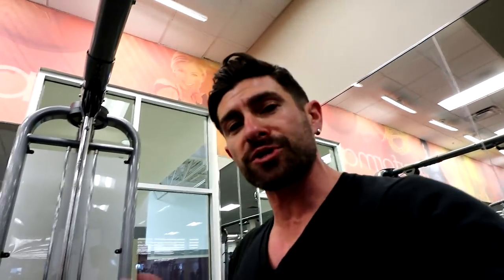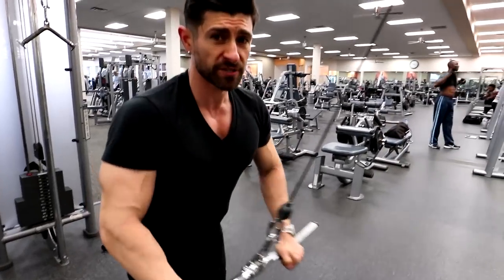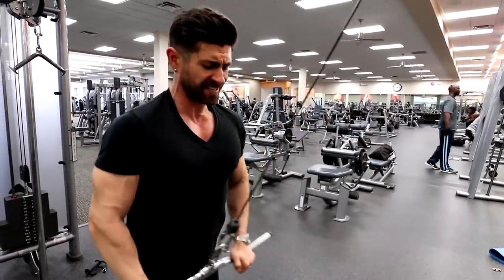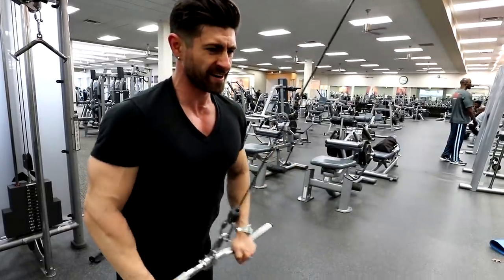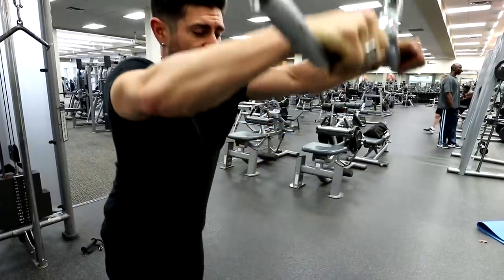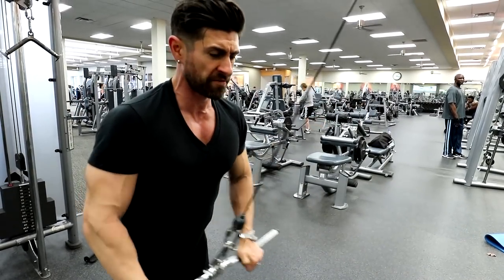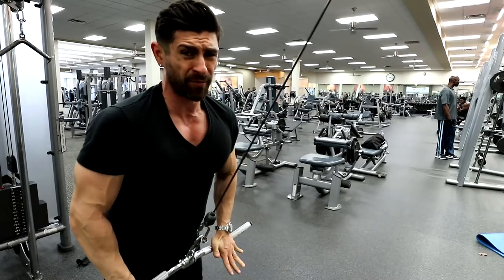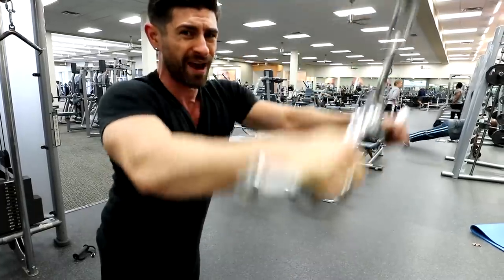I got about seven kind of crappy pull-ups, but at this point in the workout I'm tired and my back is exhausted. Now supersetting that with straight arm pushdowns — an incredible exercise. Keep your chest nice and tall, arms slightly bent, don't lock them out totally straight. Squeeze. This is a great way to work your serratus — those little muscles on the sides — and a great exercise to finish off a back workout. In terms of reps, I'd say 12 to 15; go a little higher, you're not going to use super heavy weight.